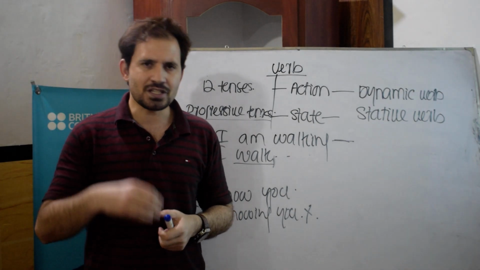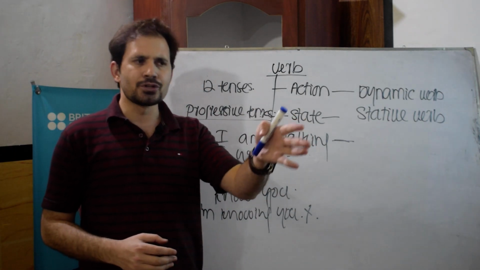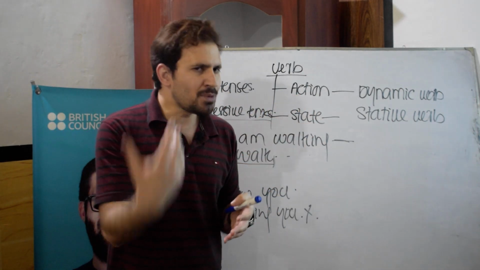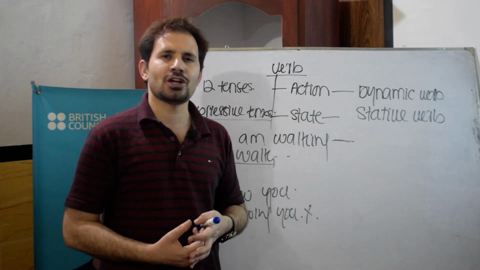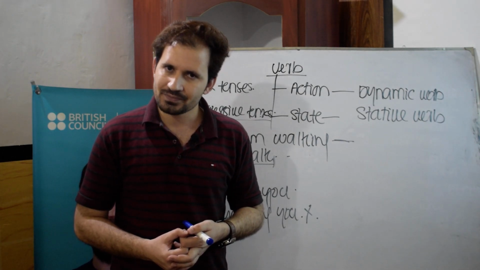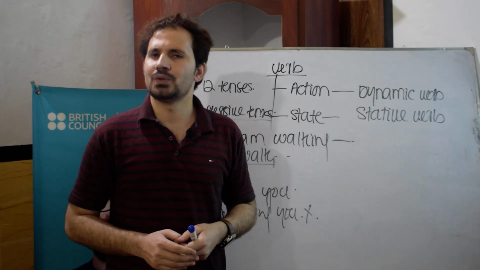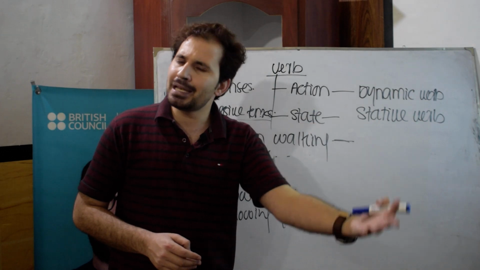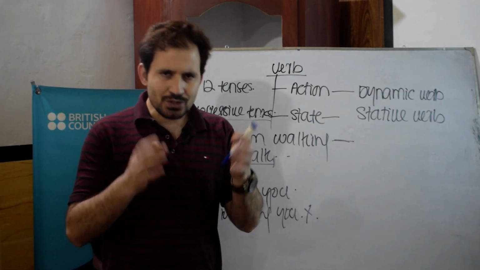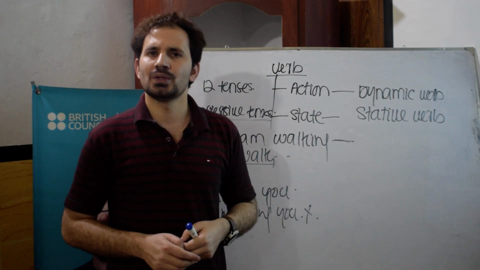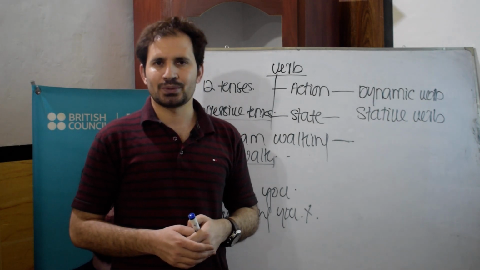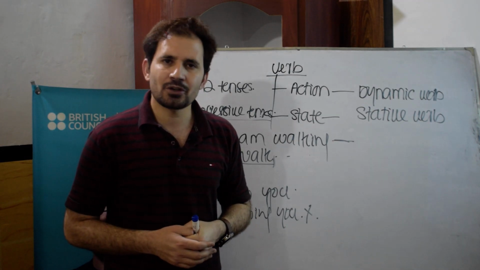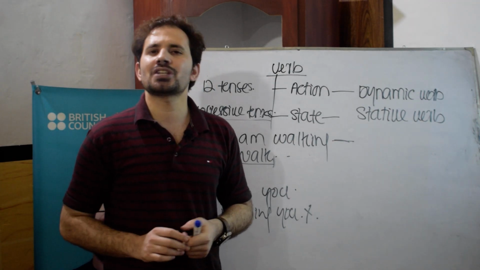For example, you tell people, I remember you. We do not say, I'm remembering you. Why? Because remember is a stative verb, and a stative verb cannot be used in the ing form. You say, I believe you. We don't say, I'm believing you. You tell people that I trust you. We do not say, I'm trusting you. Why? Because the word trust is a stative verb, not a dynamic verb, and stative verbs cannot be used in the ing form of the word.